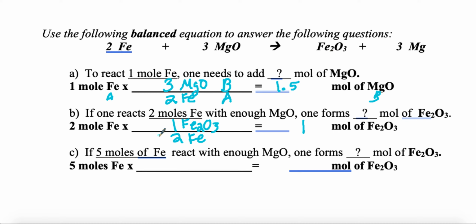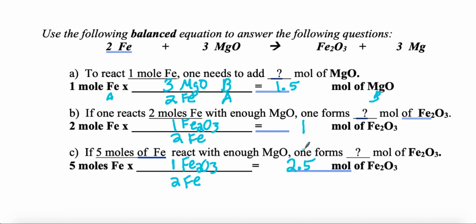Okay, and then again, same thing here, but now we have 5 moles of iron. Just because we have a different starting amount does not change anything. Just like it doesn't matter how many eggs you have at home, the recipe will always be the same, but the amount of brownies you can make will change. So just because I have a different starting amount does not change anything about my recipe here. It's still 1 iron 3 oxide for every 2 irons. So 5 moles times 1/2, well, I can make 2.5 moles of iron 3 oxide.